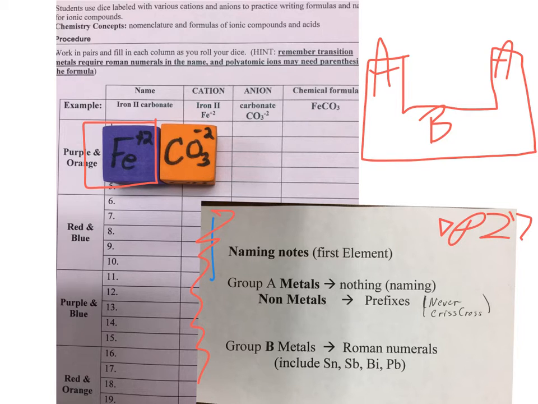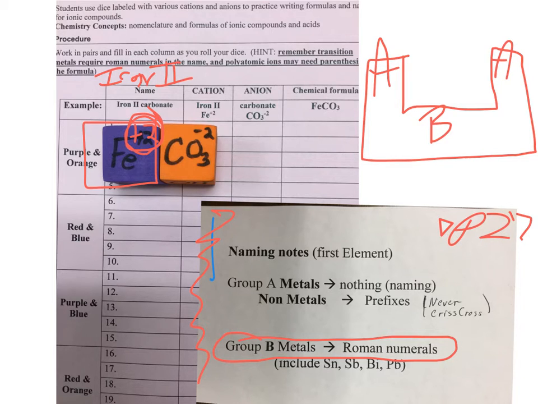So now, look at your group B. What do you need to do to group B? Roman numerals. So that Roman numeral comes right off of the charge. That's a little dark. It says +2 in there. Okay? So Fe, what's my name for Fe? Iron. So iron is going to go here. And that charge is my Roman numeral. So if I have a +2, it's going to be a Roman numeral 2.